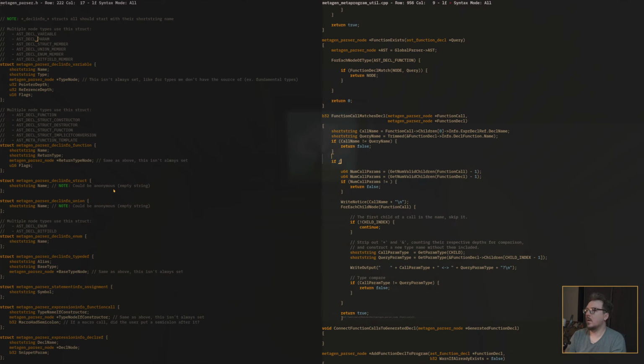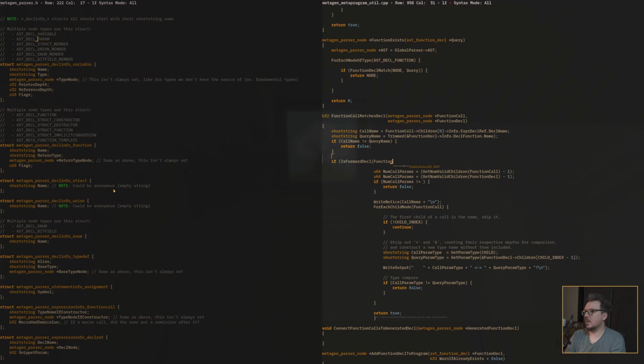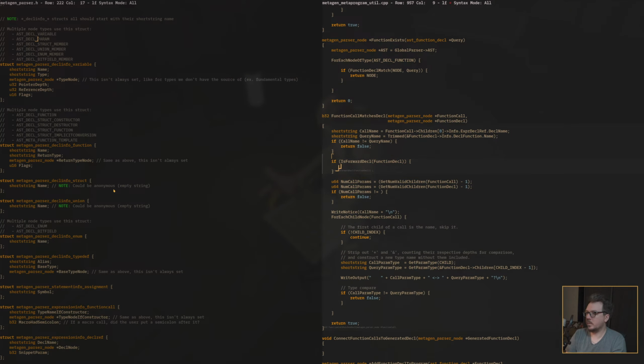So if is function decl, return false. A function decl, you just subtract, it just gets rid of the body. So this is again just -1. Query call params. Okay, if num call params does not equal query call params, return false. Okay.